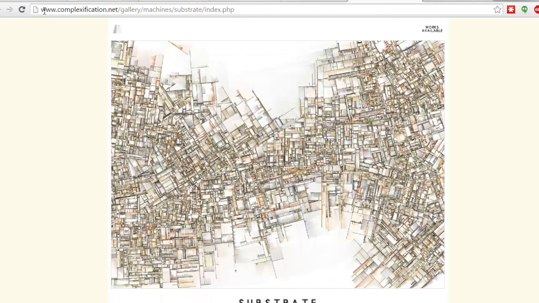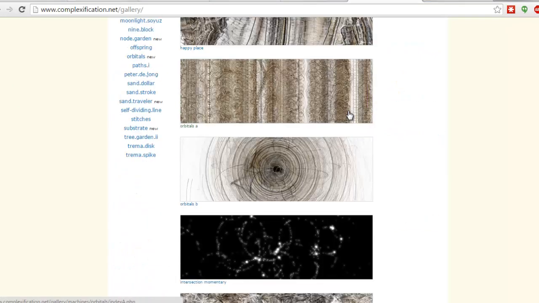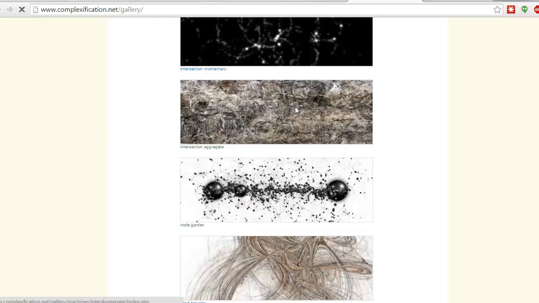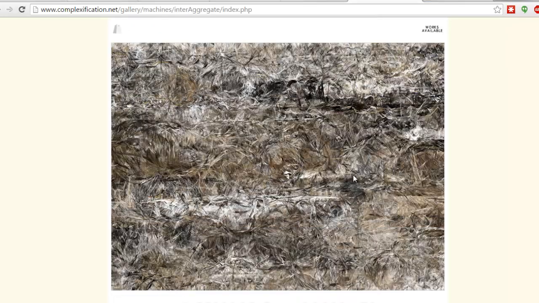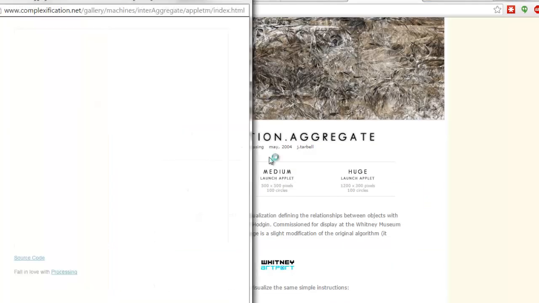What else? So www.complexification.net. If you go here, this is a whole bunch of algorithmically generated art. There's just a lot of these. So, I don't know, let's look at this one. So you click on one, this is generated with processing, and you can open an applet.